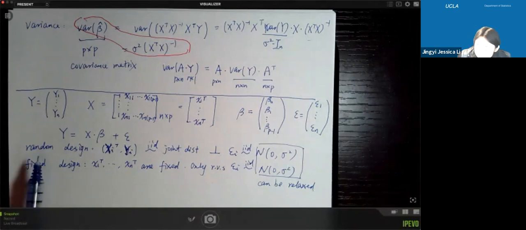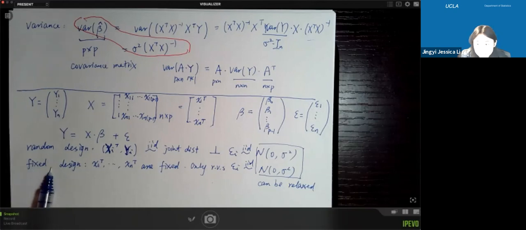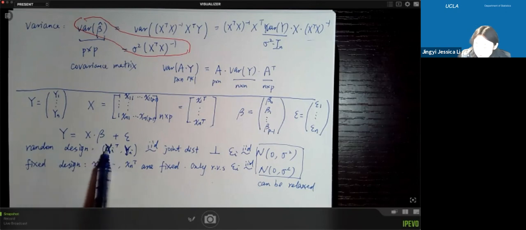So you see that by the definition of random design and fixed design, theoretically, they are quite different, right? Because when you derive the distribution of beta hat under the fixed design, the beta hat covariance matrix can just include those lowercase x1 to xn because they're fixed. But if you're under random design, then that covariance term will involve something related to the expectation of xi, not just xi, because xi is considered to be random. So theoretically, they will be different.